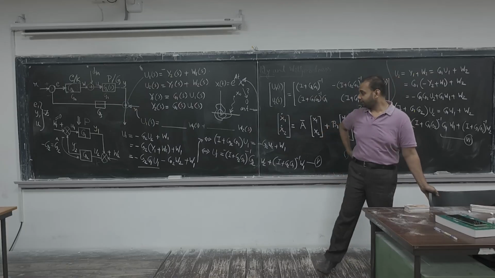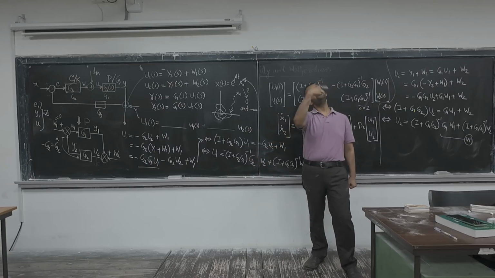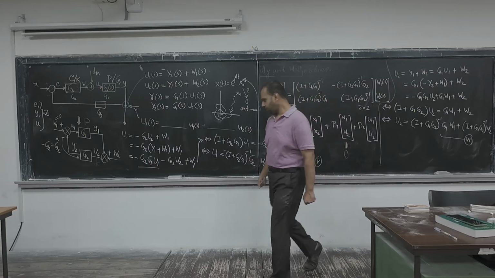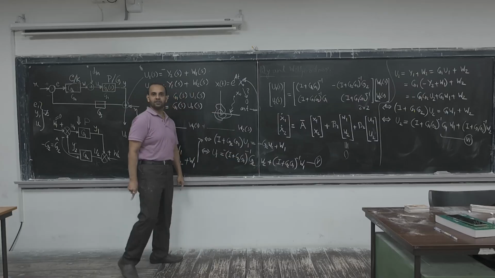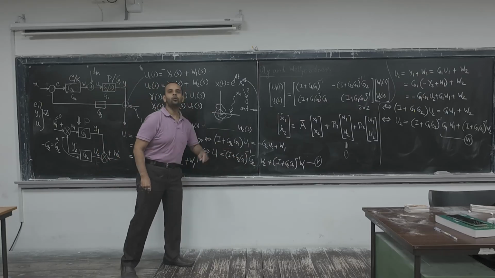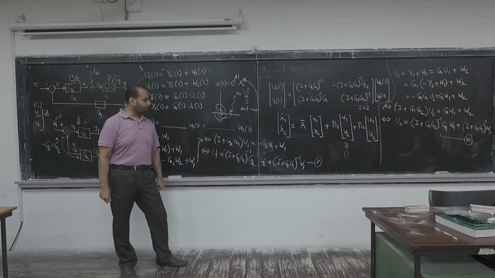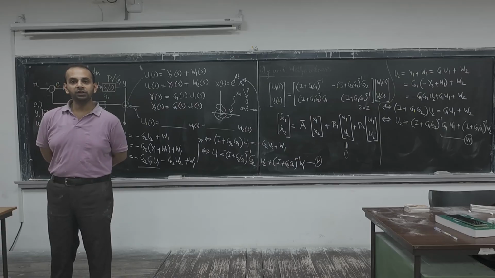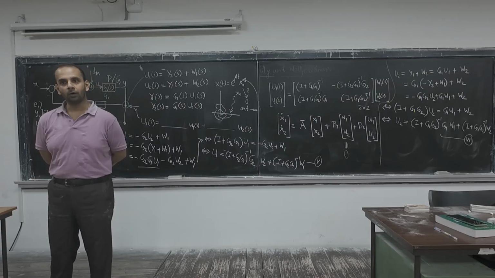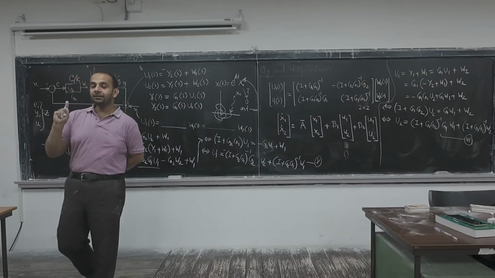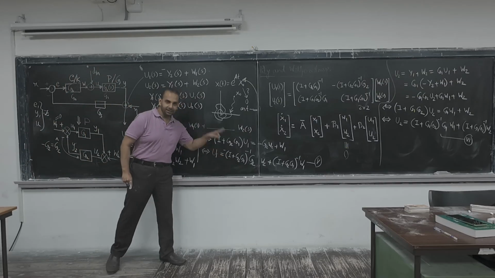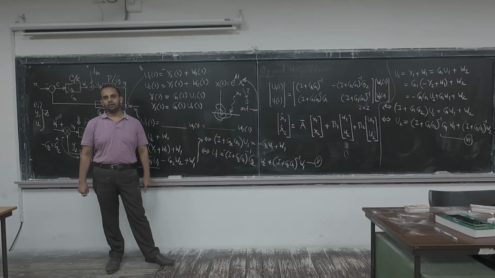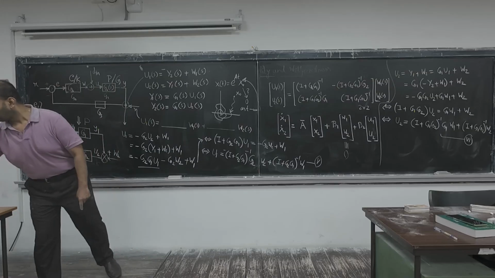The only thing you have to check is the situation at the infinite point, because here we are taking the inverse of (I plus G1 G2). Suppose both G1 and G2 are biproper, so that G1 infinity into G2 infinity is non-zero, and in some cases it equals -1. Then what will happen? In the SISO case, it would be 1 plus (-1). That is what I wanted to mean.